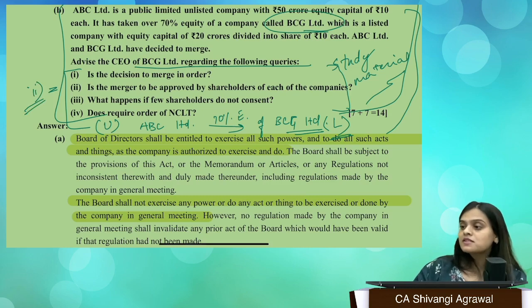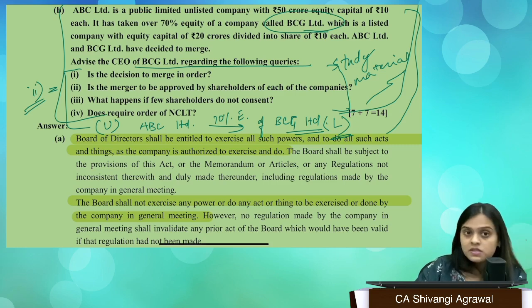The answer would be yes, of course the scheme is necessary, right? You can add the details why the scheme is necessary, right? Or in what manner the scheme is being formed, right? So there is a scheme which is being formulated, it has to be approved. Scheme of what? Scheme of amalgamation, merger, reconstruction, whatever we are talking about, right? So is the scheme necessary? The answer is yes, the scheme is necessary.